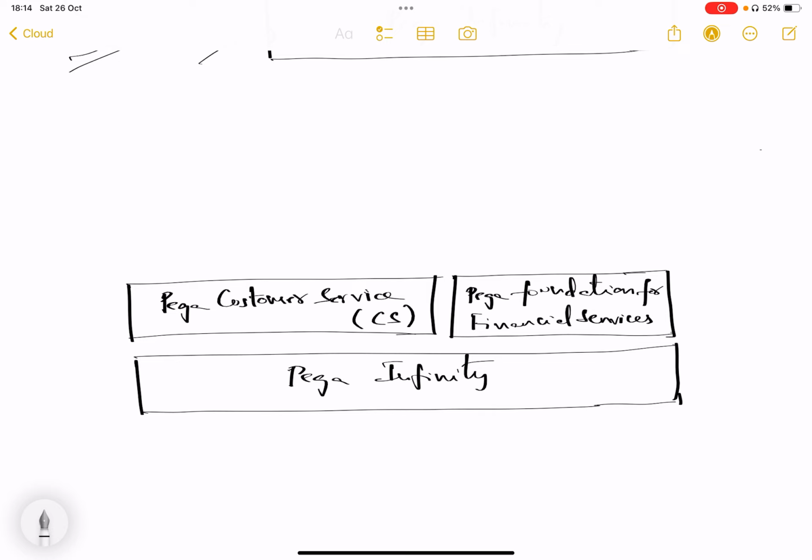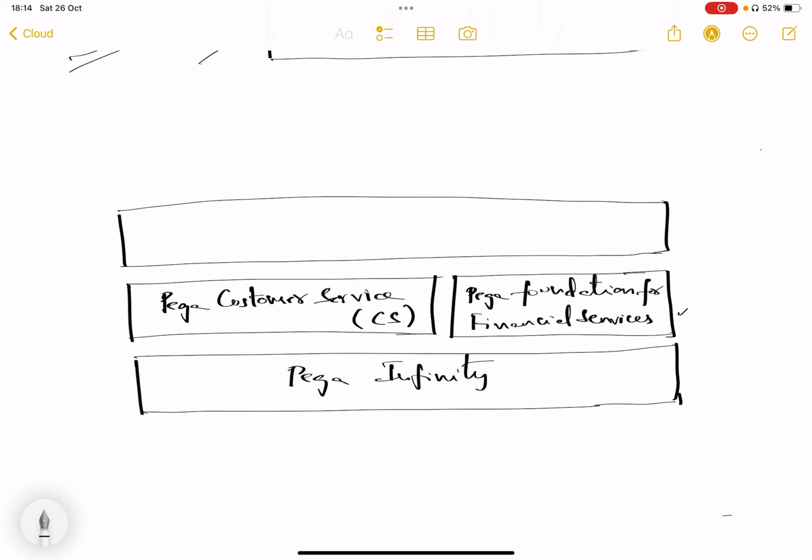So Pega has built one foundation layer, which is Pega Foundation for Financial Services, which is like this block. And on top of this, they made the actual offering, which is Pega Customer Service for financial services. Okay, so now this is the beauty.